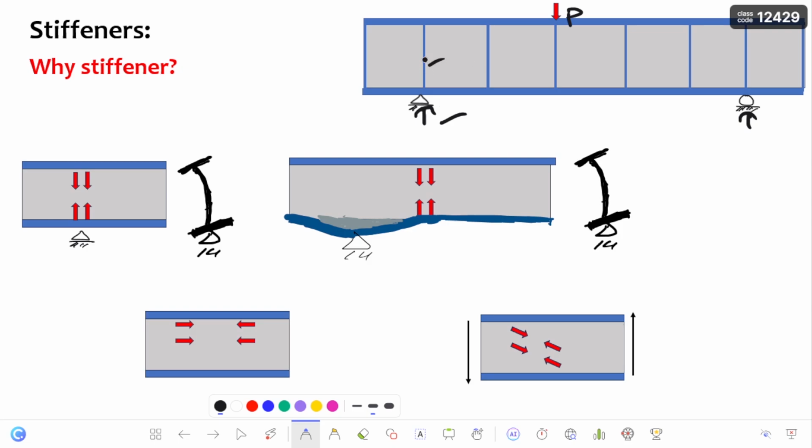And if you provide thick webs at this location and thinner webs where the shear is very less, then to join that thick web and the thinner web, the fabrication cost is going to increase. So in that case, they provide thinner webs throughout the length of the plate girder. But to increase the strength of the plate girder at the particular location where the higher shear concentration is developed, they provide stiffeners at those locations.